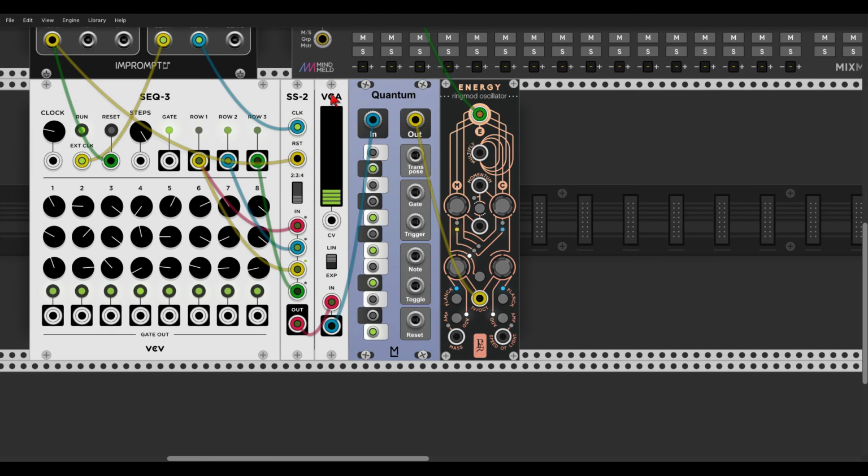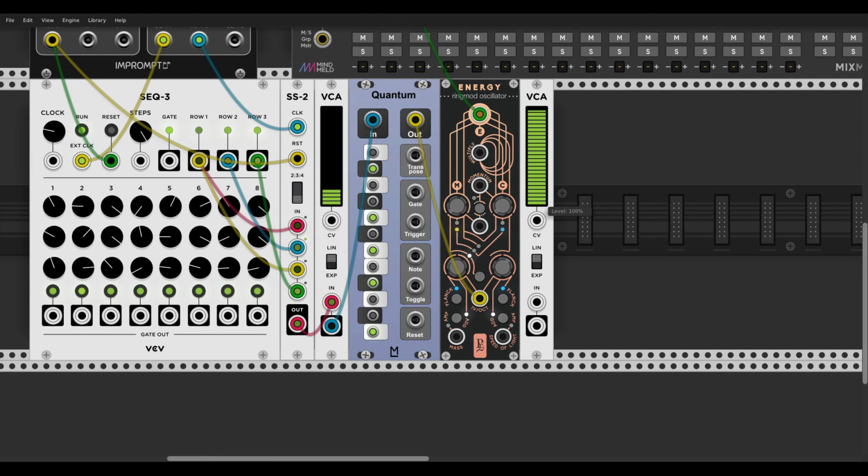Very nice. Now what we can also do, let's use another VCA and open it all the way, and now use the sequences after the switch but before the first VCA we used. So we have again the full range of the sequences. And now use this signal to modulate the FM amount of one of the oscillators of Energy with the momentum input. And now we can modulate the VCA, for example, and by that change the modulation depth.